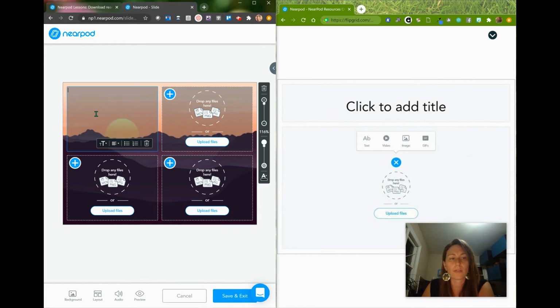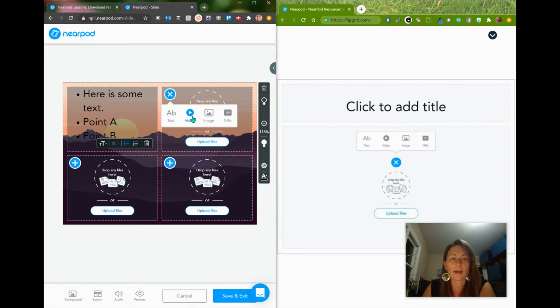I want to point out that with the text feature, when you change the text, it changes the text for the whole box. So if I want it big, it makes it all big. If I want it small, it makes it all small. Same with if I want to bullet. Let's say I wanted these 2 bullet pointed, it bullet points everything. So the functionality for text formatting is still fairly limited.